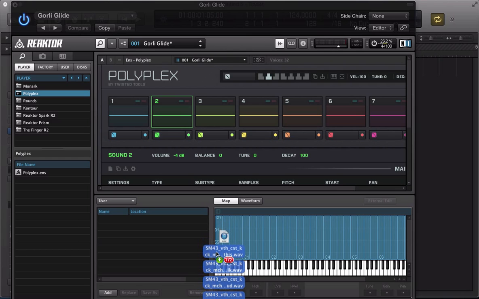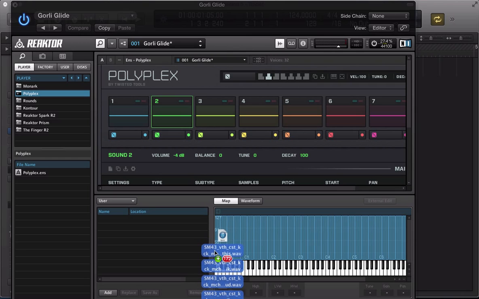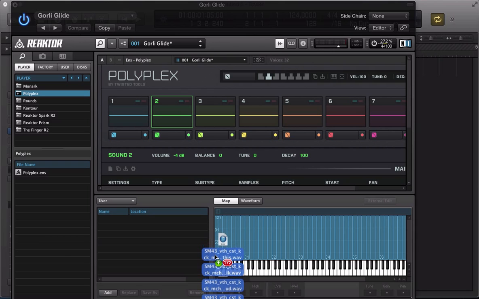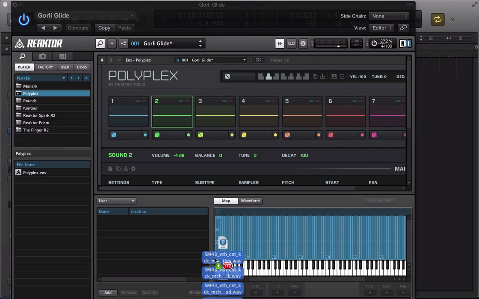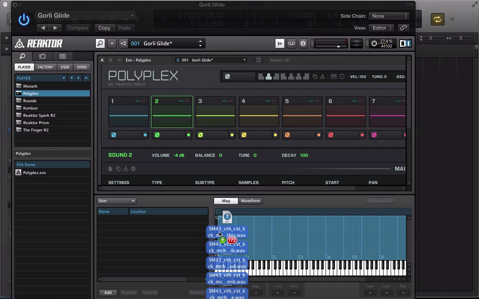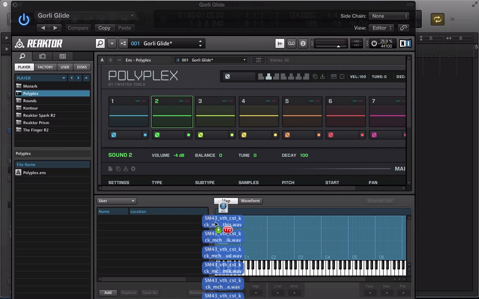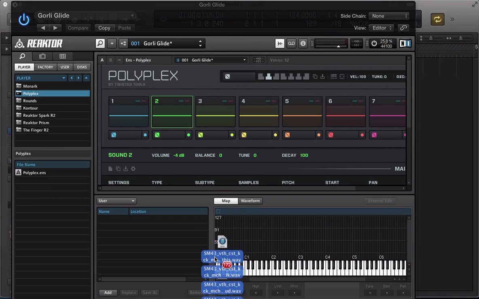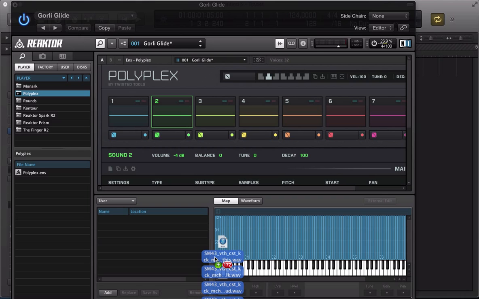If you click and drag, and keep hold before you've dropped them off, drag down and you can actually map them to individual keys there, or drag up and the zone where you're mapping the sample to increases, and then it will affect the pitch as well. So you could drag right down as much as you can go. So there we're just applying one sample to one key.